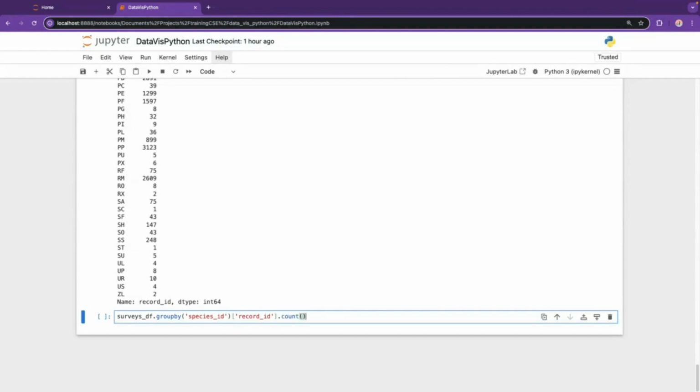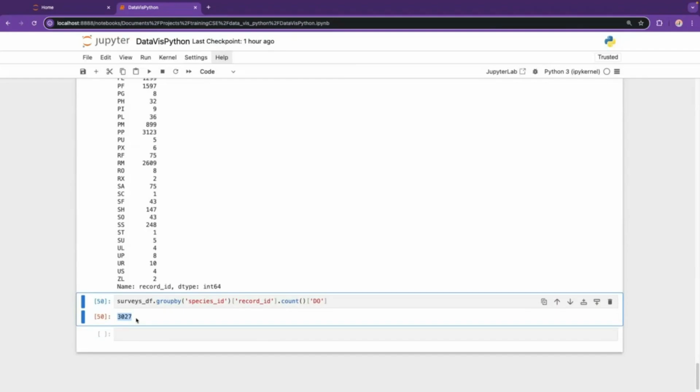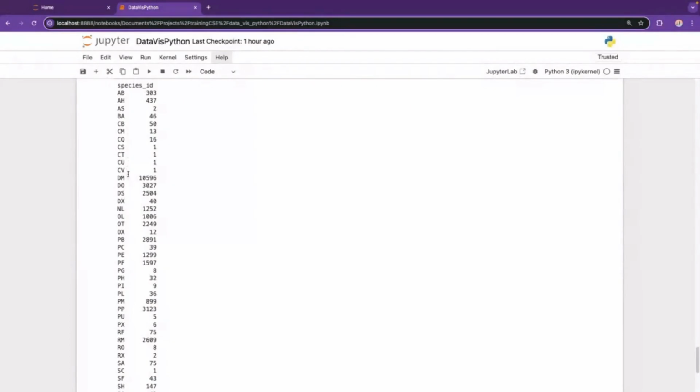So the same as before, but then at the end we do the square brackets for indexing and then the code for the one that we're interested in. And then it tells us there are 3027 species recorded with this code, which we can see matches the output that we got from the full count set.